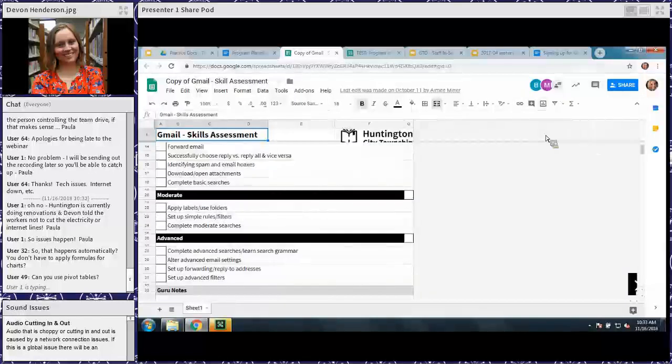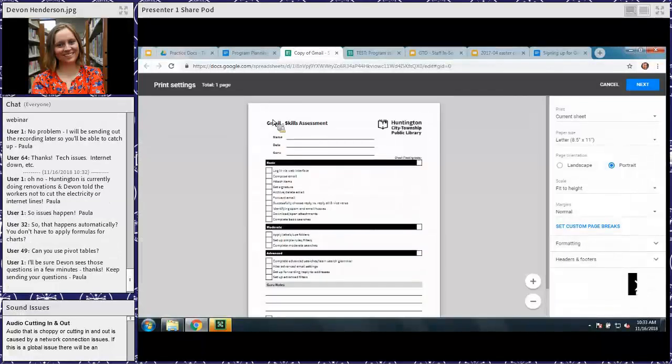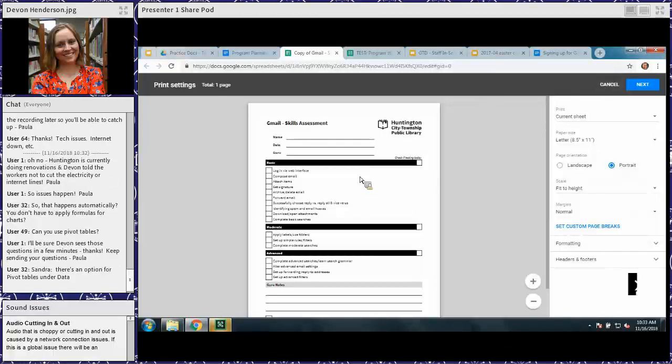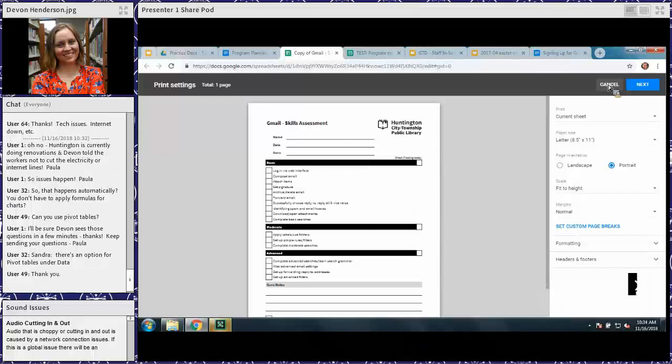And it's just a little simple checklist, but we have it set up so that when you go to hit print, which let's see if it will show correctly if I do that, it just prints like a checklist. So it's really easy to set up. You can really just do whatever you want. Even this, it kind of looks like a document, but we wanted it to be a little easier to set up checkboxes. So we decided to do it in Sheets.